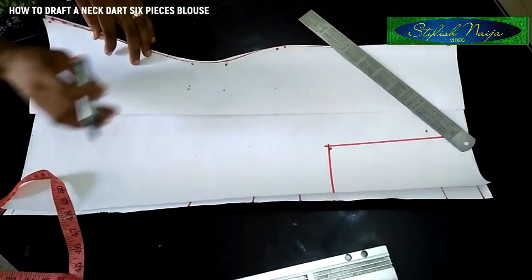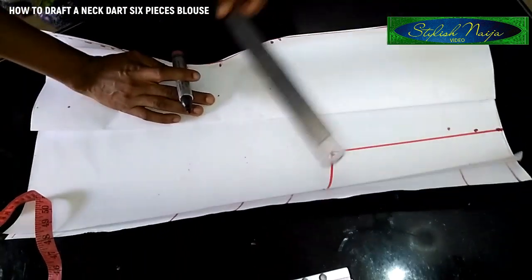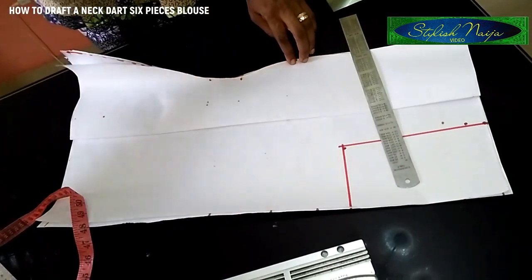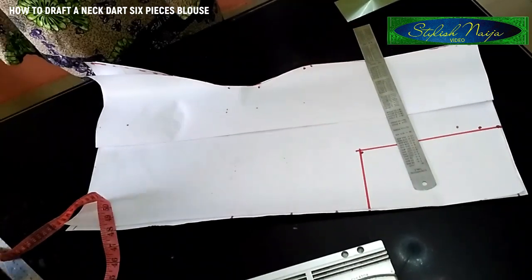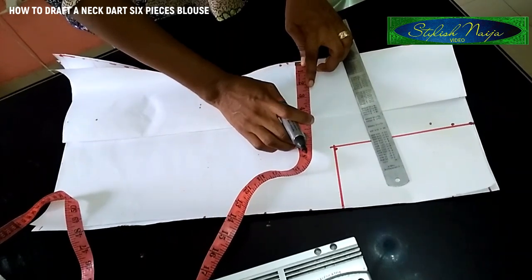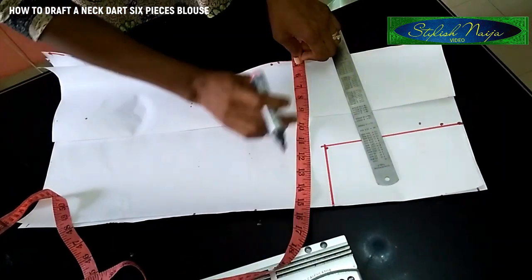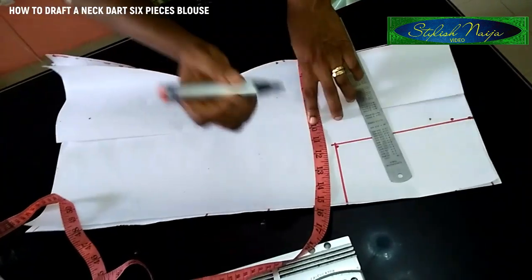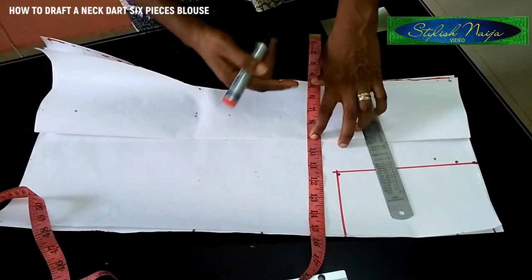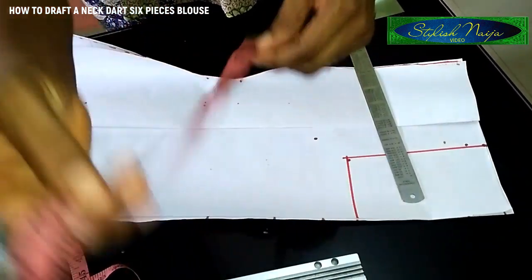So the next thing I'm going to be doing now, for this neck dart 6 pieces blouse, I'll measure the bust point. That's the bust measurement, the circumference of the bust. What I have here is 4.5, so I'm going to be taking 4.5 away. The bust is 40, so I'll take 10 inches. This is 10 inches. I've already minused 4.5 from it because that is what I have here. So this is my 10 inches.